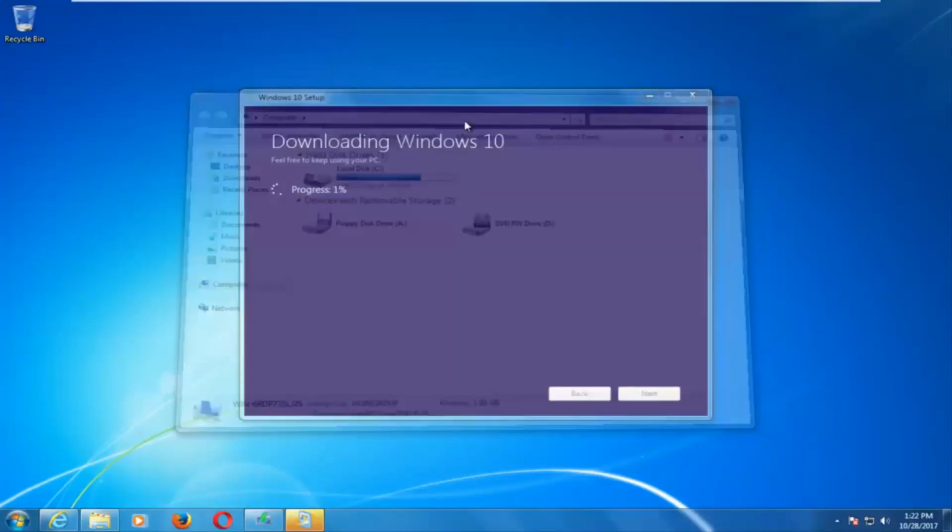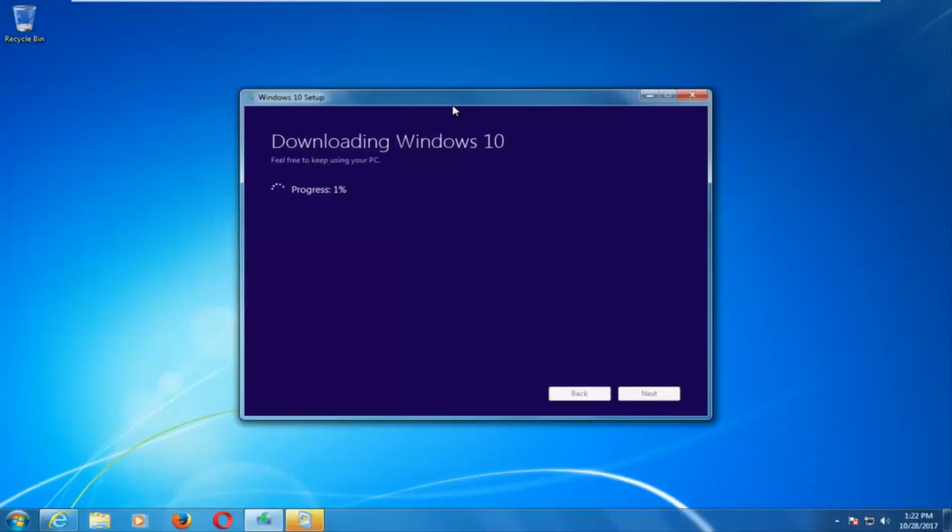So, like I said, this does take a while to run. It will download to the desktop where I saved it, and then I'm going to load it onto a DVD. I'm going to boot the computer from it, and then we're going to conclude this part of this tutorial, and then move on to the actual installation of Windows 10. So stick around, and I will be right back.